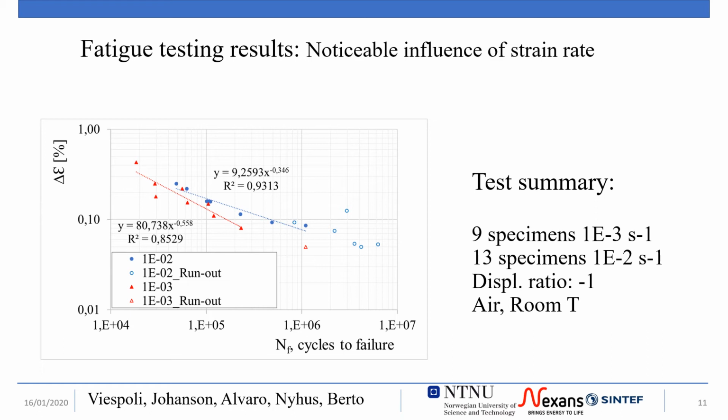The clear result is an influence of the strain rate on the fatigue performance, influence which is correlated to the load level, yielding to a different slope for the two curves. In other words, for elevated deformation levels, the reduction of strain rate has limited negative effect on the fatigue life. The results diverge for lower deformation levels, at which the material results consistently stronger in terms of deformation versus number of cycles. It must be noted that the difference between the results in terms of numbers of cycles is always inferior to 1 order of magnitude, meaning that the specimen subjected to the slower deformation will outlast the others in fatigue lifetime terms.